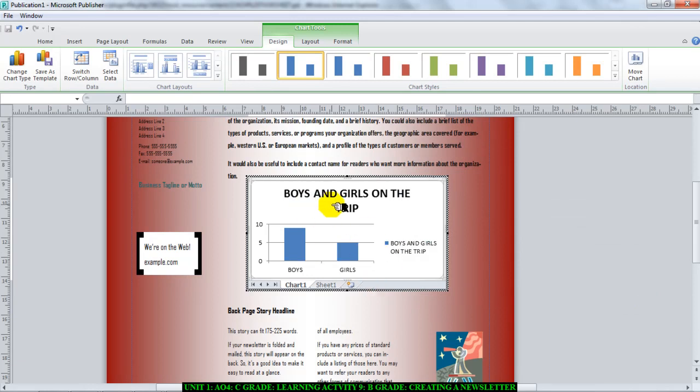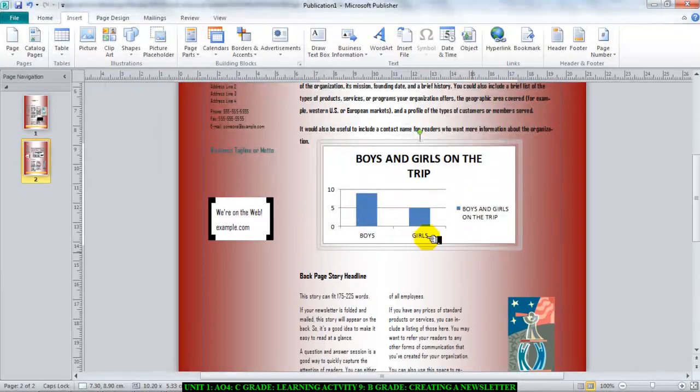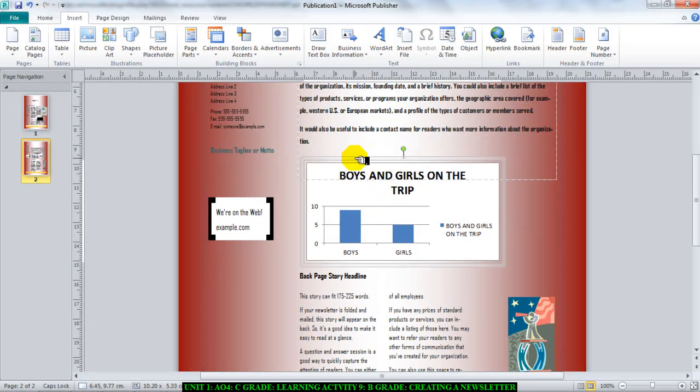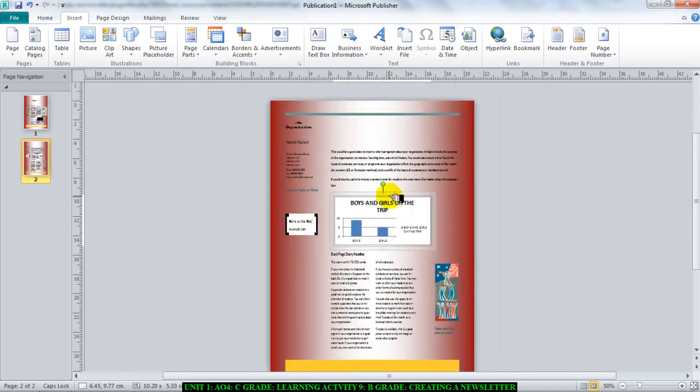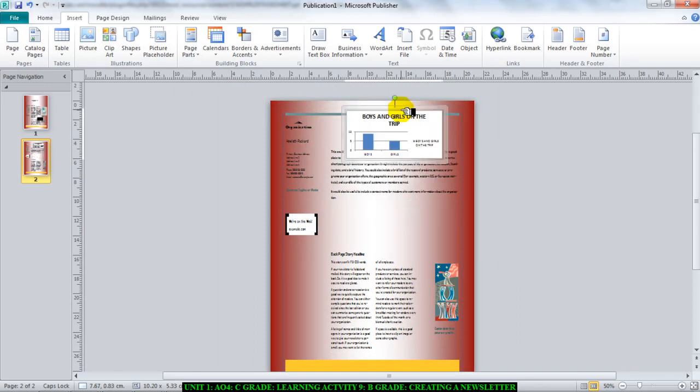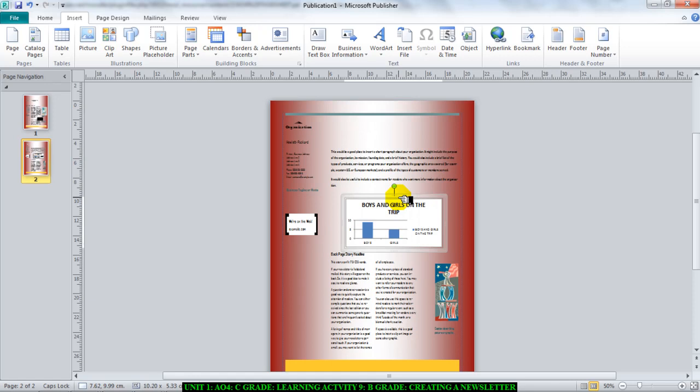And there you have it. You have a graph within your newsletter. Okay, it's been plotted. Simply go and click somewhere else in your newsletter, and then you will see that your graph will change and the handle will look more like a framed handle, and you can literally click and drag your chart wherever it is that you need it to go. It's entirely up to you. Again, you decide where you want the chart to go.